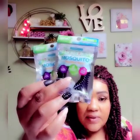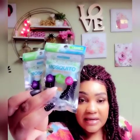These were by the register, and we were going to the beach today. We did go to the beach today, so I got these just in case the bugs got out of hand, but we didn't have that issue. I get those all the time, especially when I'm traveling. It says it lasts for, I forgot, this one is not telling you, but I thought they lasted for a couple of days, that you can use them over and over again. I always get these to bring with us. I don't do bugs, so I like to be prepared.